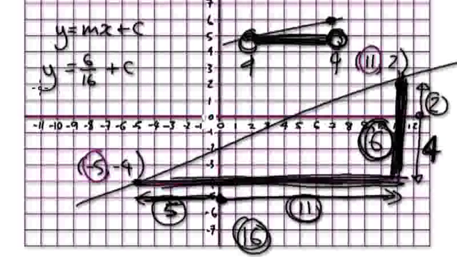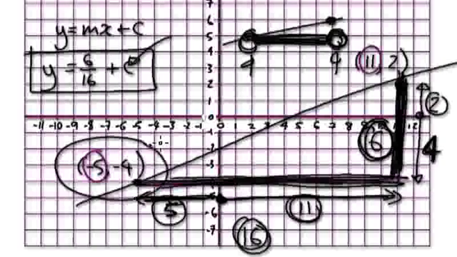Plus c. Okay. Now when we get to this stage here, we've got to find out c. So we select one point on the line. We could use this point, or we could use this point here. Let's use this one here because we want to avoid negative numbers. It's just more work because later on you've got to get positive times a negative, negative times a negative. Well, it's just too much hassle. Choose this point here because everything's positive.